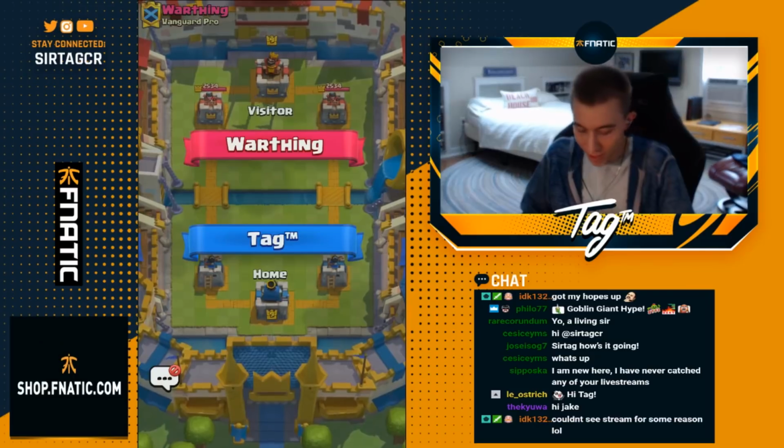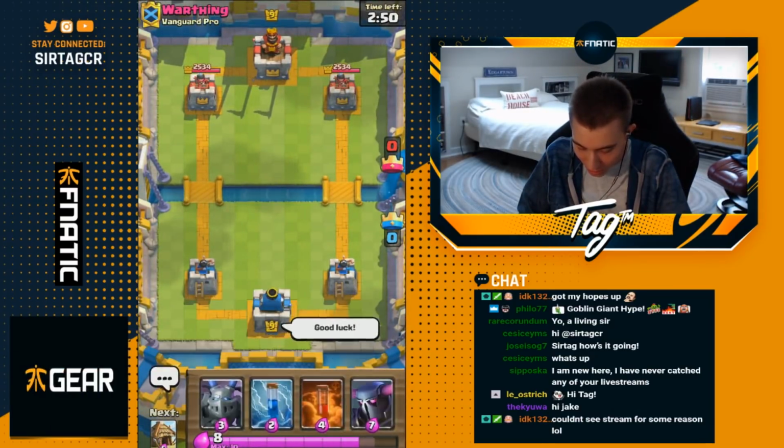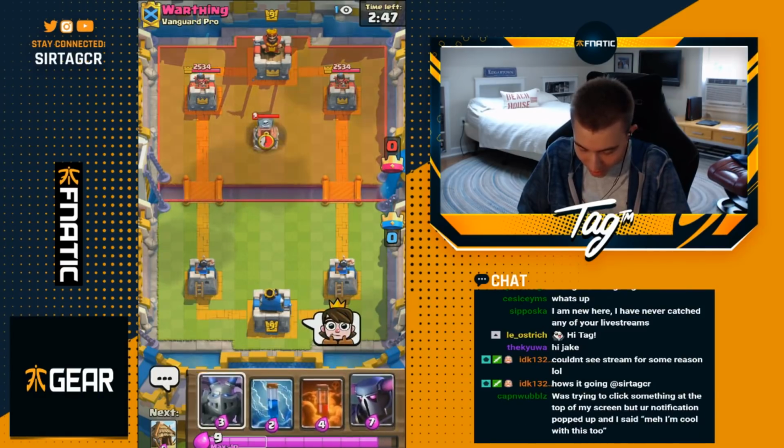Alright, we got a game against Warthing from Vanguard Pro, so he's going to be a good player. We're going to give him the double thumbs up, cordial greeting. This dude just goes in for Tombstone.